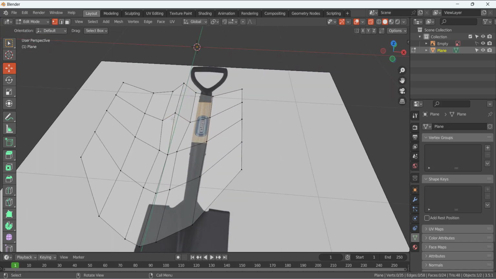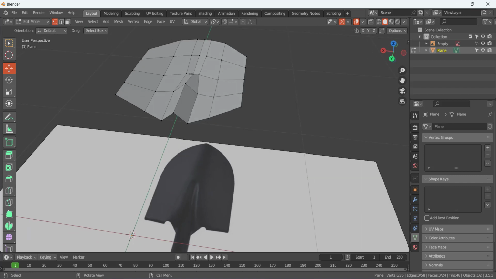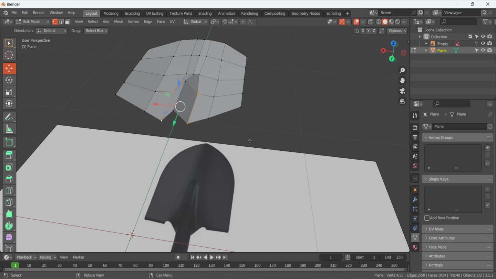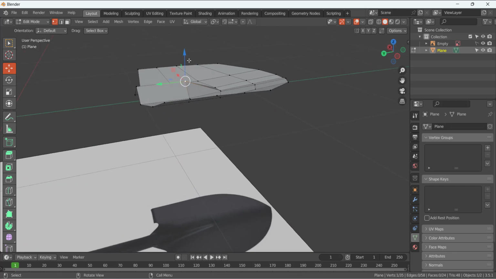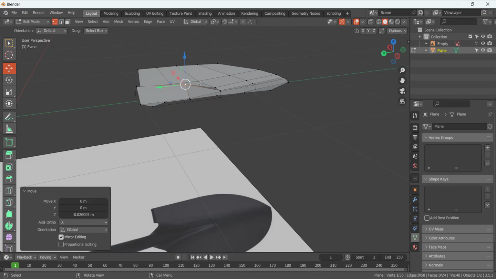So we have the global X-ray, this shape here, and I'm going to select these two, S and X, and move it like that, and this one, move it in the Z direction a little bit below, so we have this curvature going like an arc.